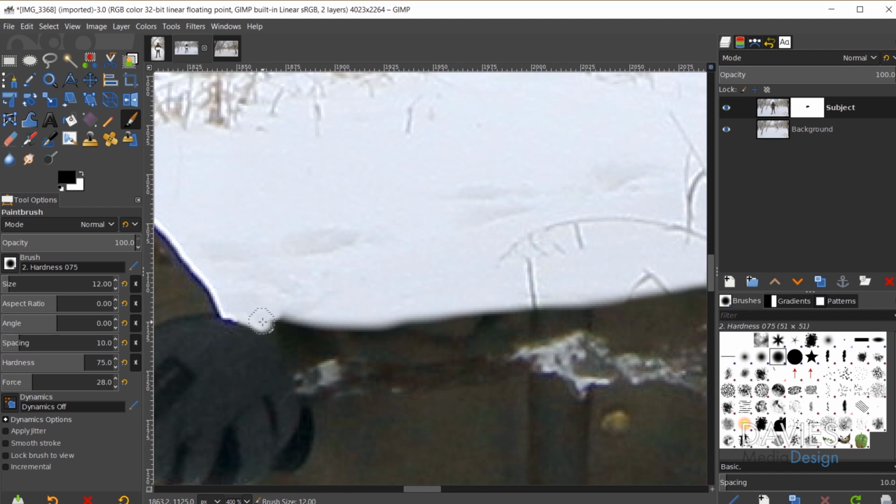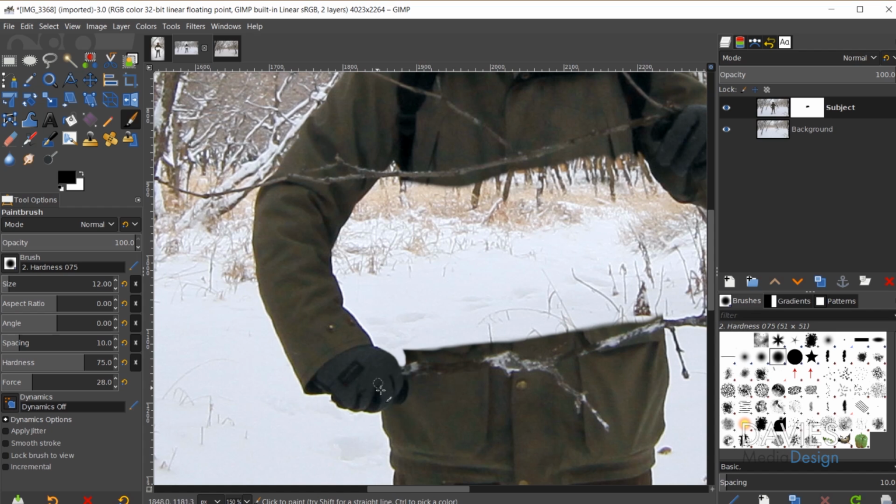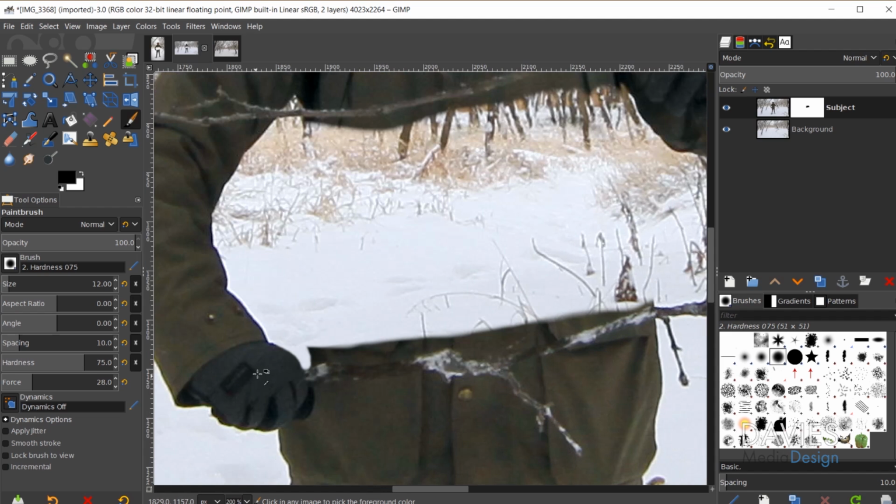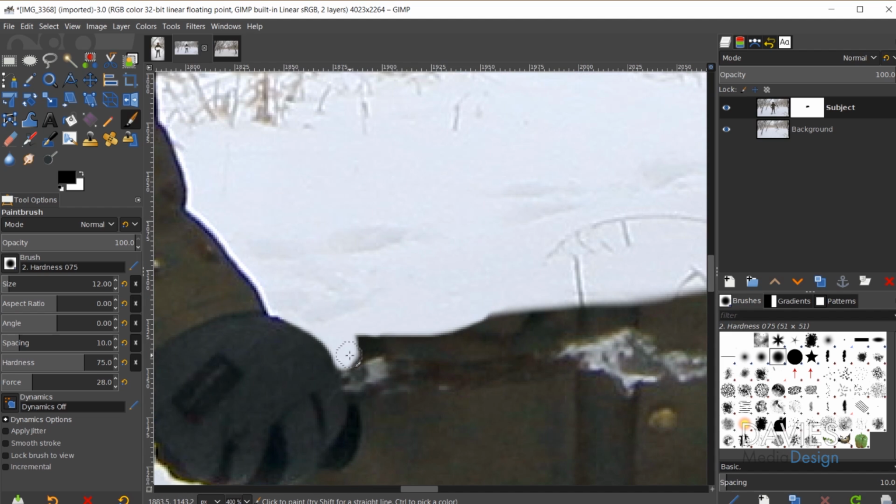I tried to keep them so that they weren't overlapping too many parts of, for example, my hand wasn't overlapping too much of my torso here. So I wanted to make it so that the sticks were the primary object overlapping in front of me. If I could have done this photo again, I would have moved my hand slightly over here and had the stick start about here, but that's all right. It doesn't have to be perfect. And this might be easier to do with a pen tablet if you have one, but you can also use your mouse.